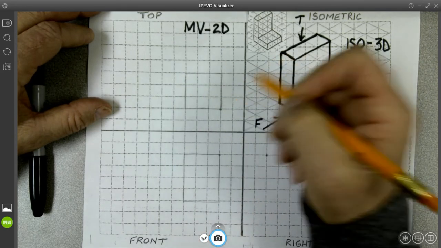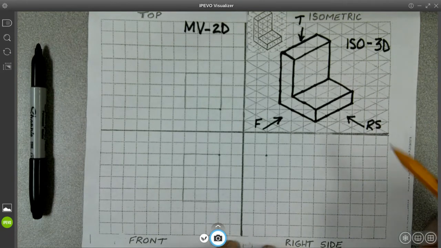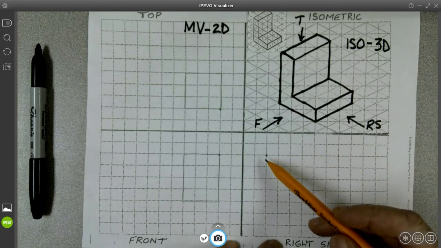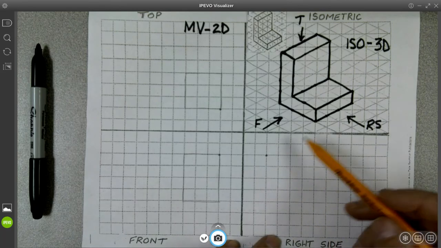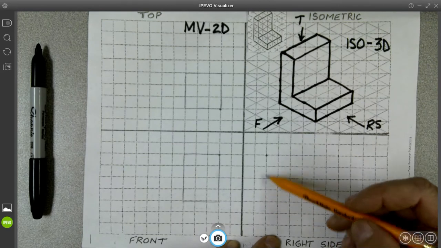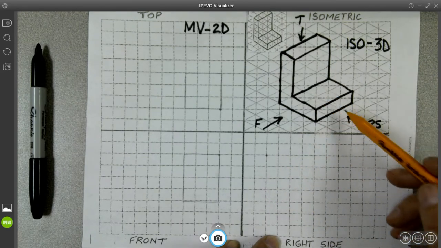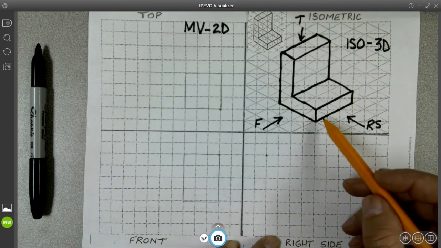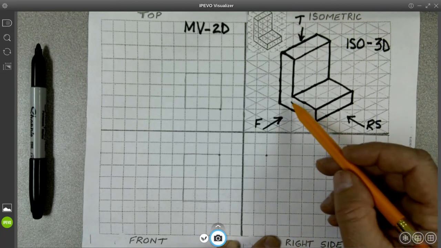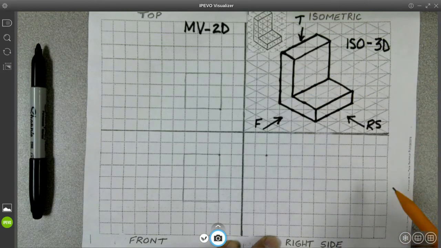Okay, and that's the size that would come from over there. Now, our right side view, again, the height of our object. We get to see height from the right side. If I look at it from this direction, our height is still going to be 1, 2, 3, 4.